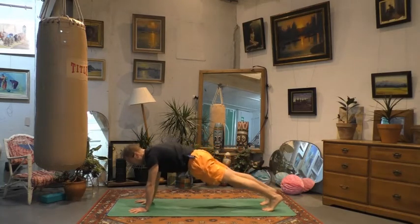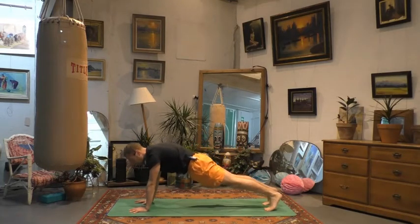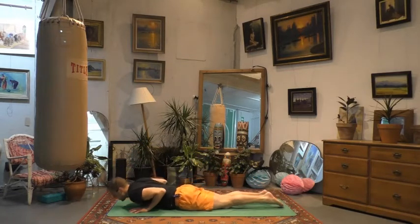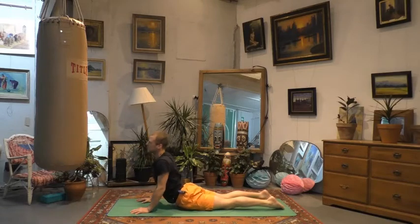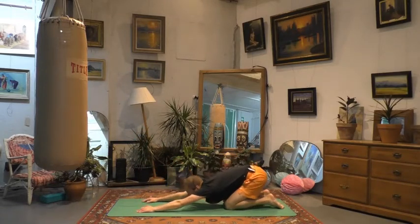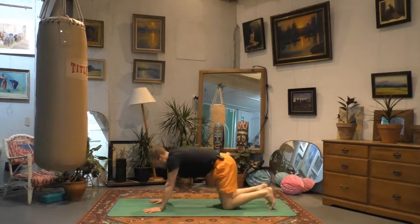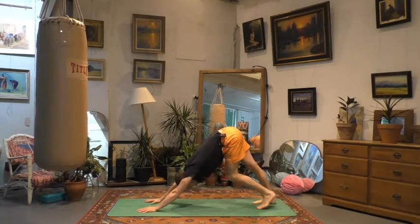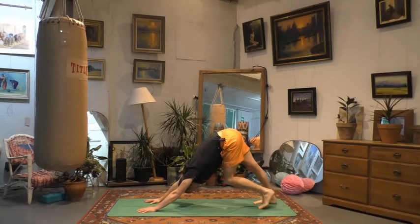Kick your left heel away from you as you point your toes towards your face. Maybe lift up the chest. Then roll forwards and step back to our plank. Every time you come into your plank, kick both heels away, squeeze glutes, squeeze core. Then drop knees, chest, chin all the way down. Inhale to a cobra, then exhale your way back to your downward facing dog — no rushing. You may want to pedal the feet out again, just to check in with how the muscles are doing on the backs of your legs.